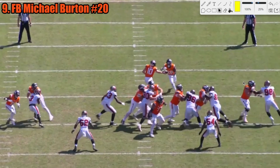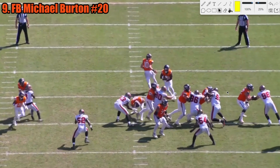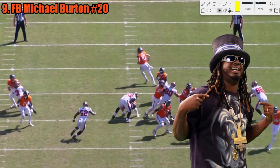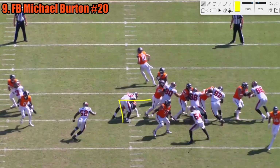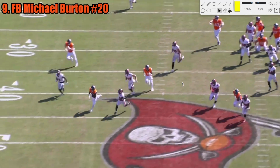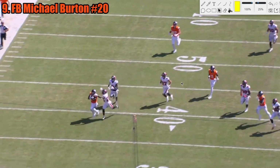fullbacks do when they're running between the tackles nowadays, and that's get low. Like, Shoddy got low, low, low on this play. You get 43 pretty much bent over him like a goddamn table, and that's going to open up this lane for Tyler Beatty. Obviously, he's not going to run into Burton and 43 beforehand. It's going to look something a little bit more like that. He's going to break an arm tackle there, takes off, cuts to the left, and he gets a huge run.